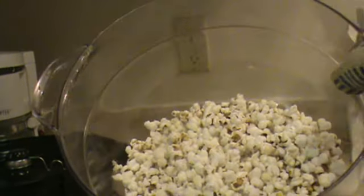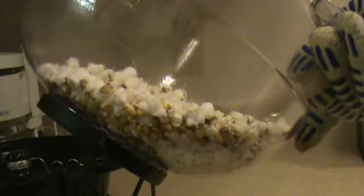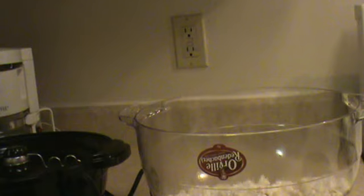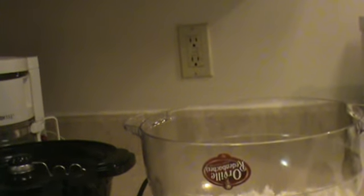Okay, so this is the popcorn. It's got a lot of seeds in here. I don't know if you can see that. So this first experiment, well, the second experiment, is probably a fail. I don't want to eat too much popcorn today, so I'm going to try this again later on. This time I think I'm going to pour the melted butter over the popcorn while it's popping, and then I will show you guys how that turned out, and hopefully that'll turn out right. So I'll see you guys when I try this again.